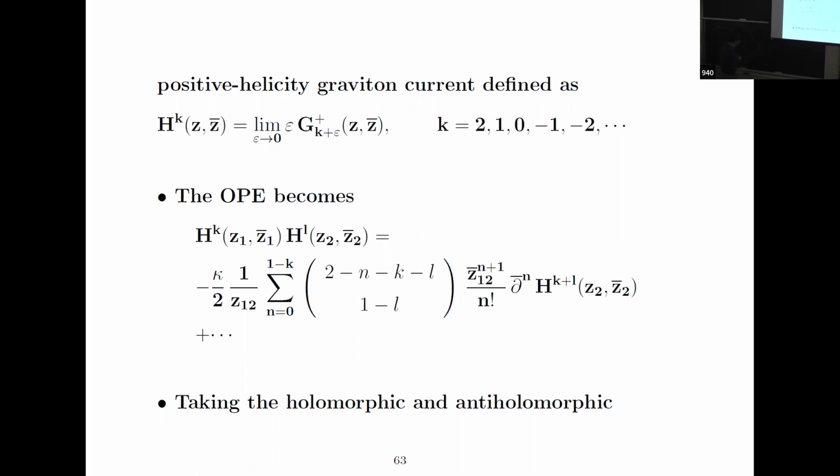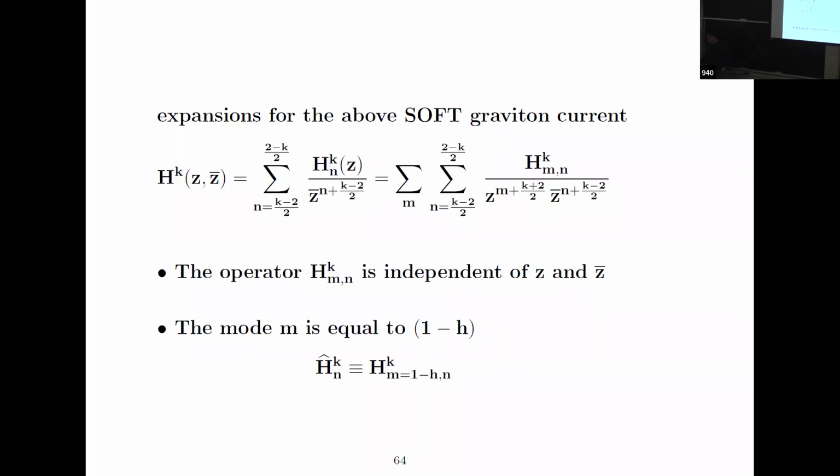Is H0 related to the stress tensor? What happens if you just compute the 2-point function? Do you get 0 because you said the central charge is 0? Yeah, the one from the 1 over z squared term in the amplitudes calculation, the 1 over z to the 4 term. It's not there. Oh, I see. It only starts at 1 over z. Oh, I see.